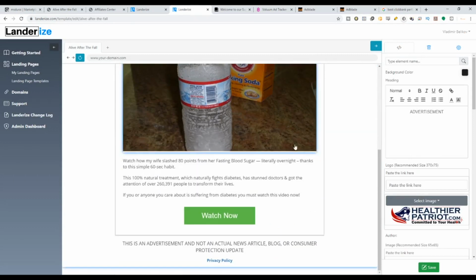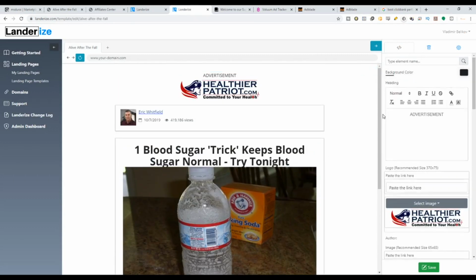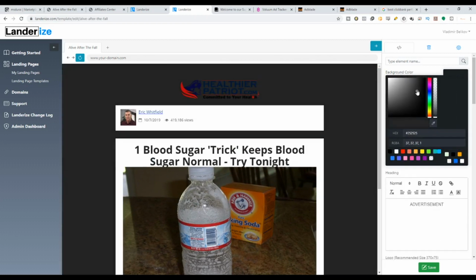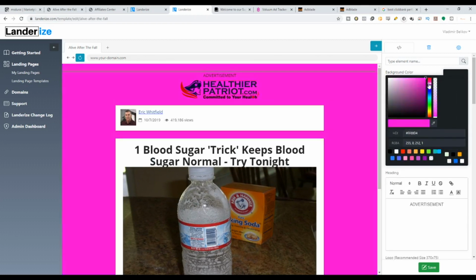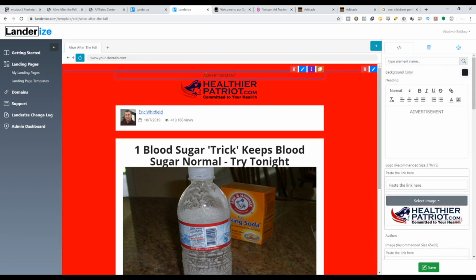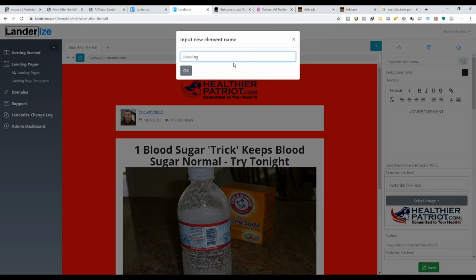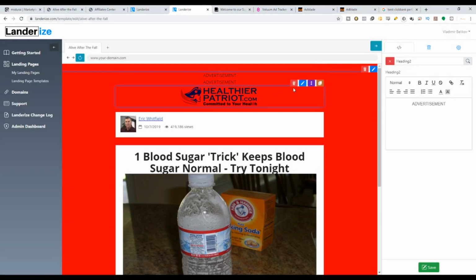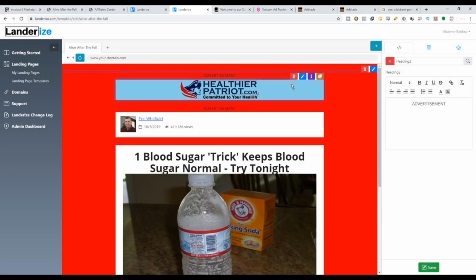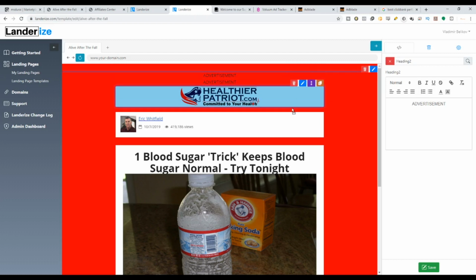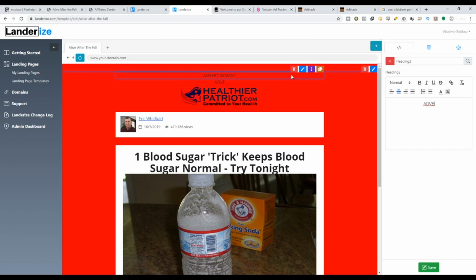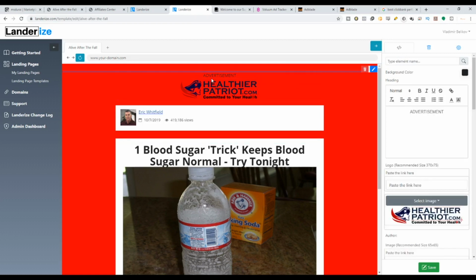So you can do a lot of stuff here, guys. You can actually change the color of the background of your landing page, for example. All these colors you can change, and then let's say that you want to copy this one, right? So you can actually hit the brown button here. You can just rename the title, and then it will be copied. Then if you want to move them around, you can actually move them around, for example. And then if you want to edit this whole word, you can just hit the pencil and edit the whole word. And then if you want to delete it totally, you can just click this one, the dustbin, and delete the whole thing totally. So you can do a lot of stuff.